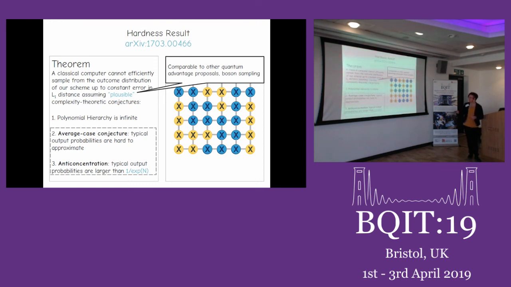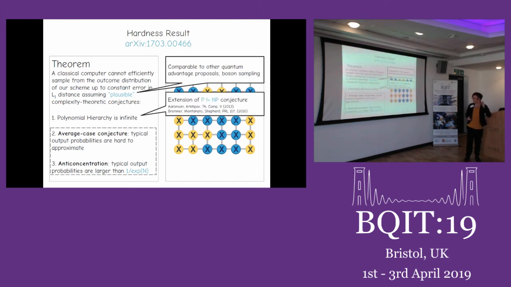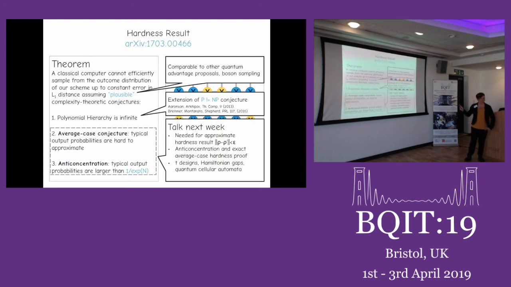So what the result says is that sampling from the output distribution is difficult in principle, and the conjectures that enter this argument are this fact about the so-called polynomial hierarchy being infinite, which was used in the paper of Aaronson and Arkhipov, and also earlier by, actually this is the wrong reference. It was introduced by Bremner, Jozsa and Shepherd, but also Bremner, Montanaro and Shepherd have a recent paper on this. Then there are 2 other hardness arguments that enter these claims. I'm not going to go into a lot of the complexity theoretic aspects of this proof here.